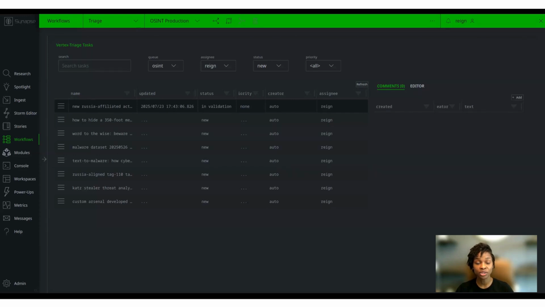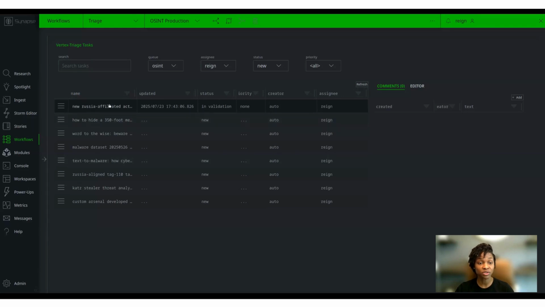With OSINT-Triage, my goal is to set the priority of the task and assign it to the right analyst as quickly as possible. So that means I actually need to take a look at the article associated with the task and try to quickly figure out what the report is talking about, if what they're reporting on is relevant to my organization at all, and whether it's urgent or something that maybe we can tackle later.